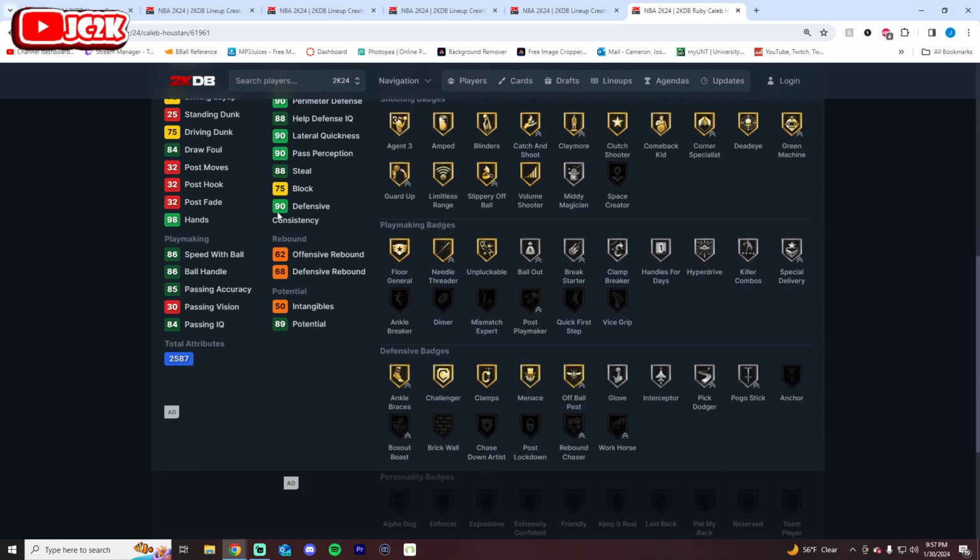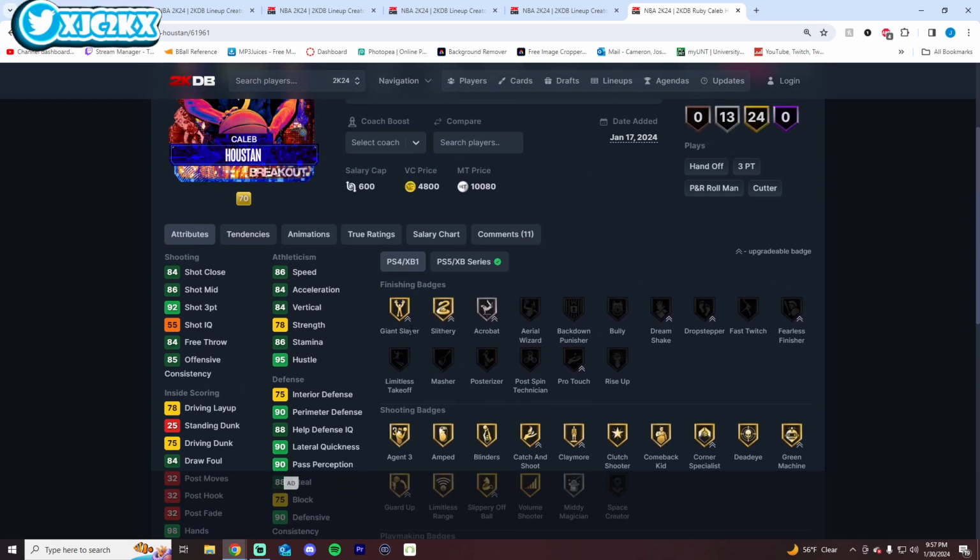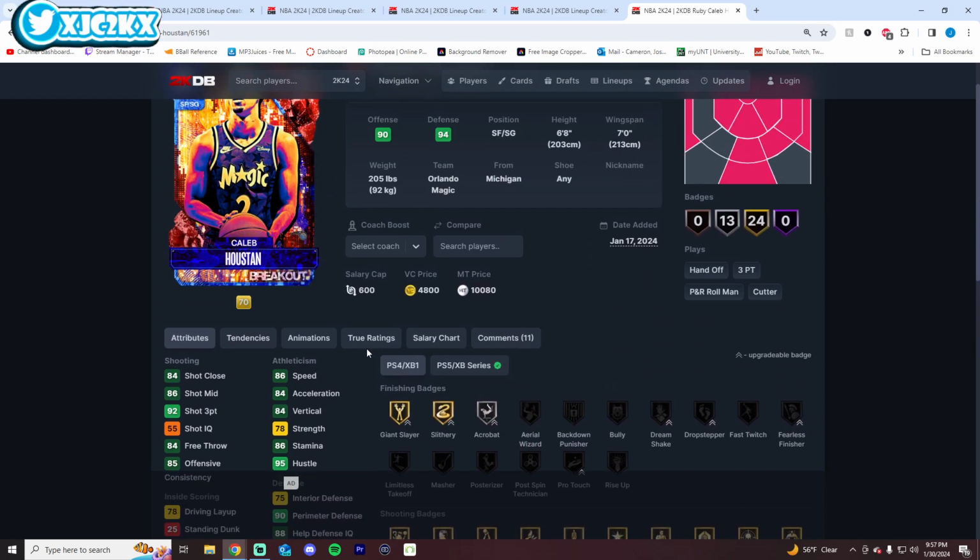Not the best playmaker in the world, but not awful. At least he's got decent playmaking. Defensively, again, pretty solid. 90 perimeter. He is 6'8" at the shooting guard position, which is really nice, although he's not an elite level slasher.